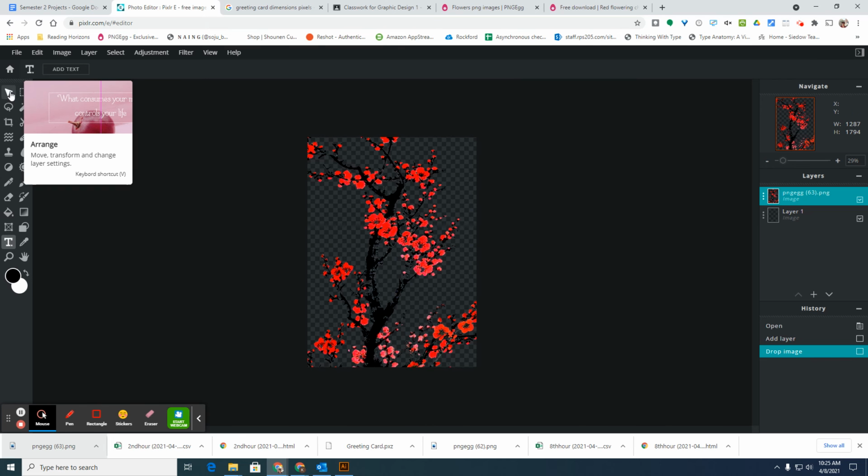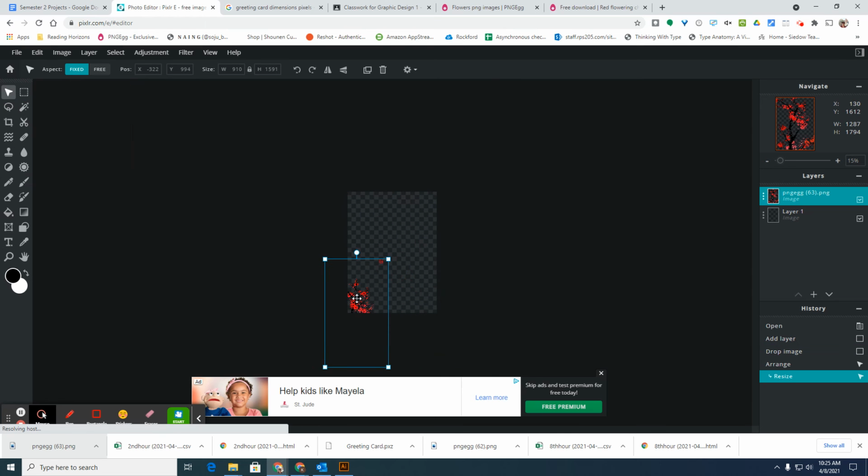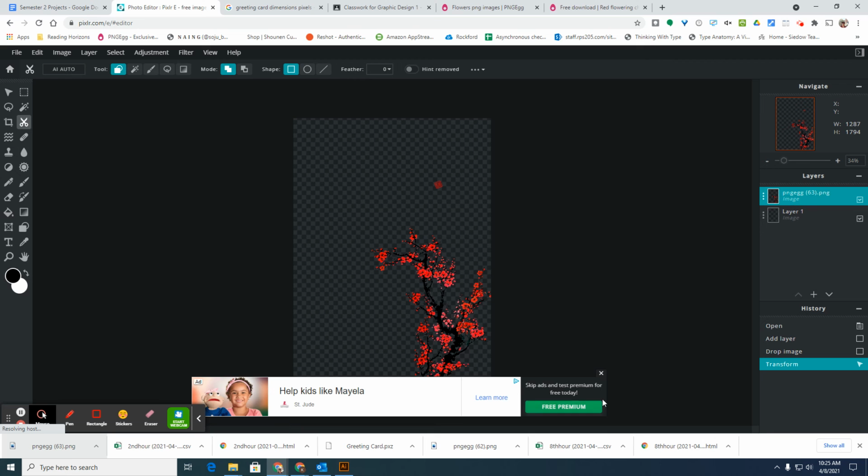I can get my Arrange tool and I can change the size of this. I can change the placement of it. If there's any parts of this that I want to erase, I can still use the scissors tool. Remember to click on the layer that you want to use the scissors tool on.